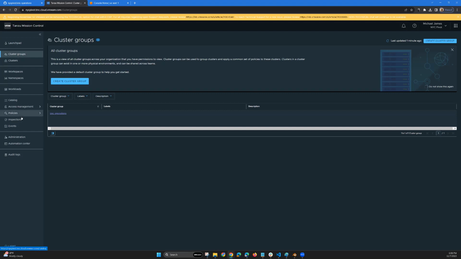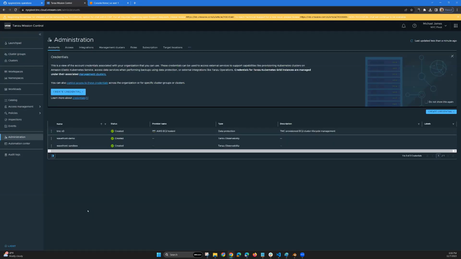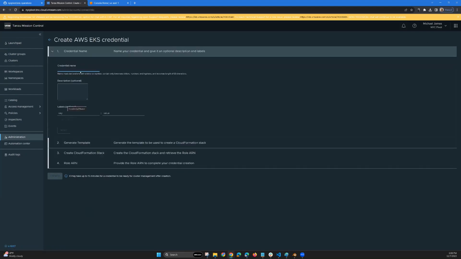Now, before we create clusters, the next thing that we have to do is create a credential. For our purposes, we want TMC to spin up resources in our AWS account. I would create a credential for AWS EKS in order for TMC to access my account and spin up these EKS clusters that we're provisioning from scratch.